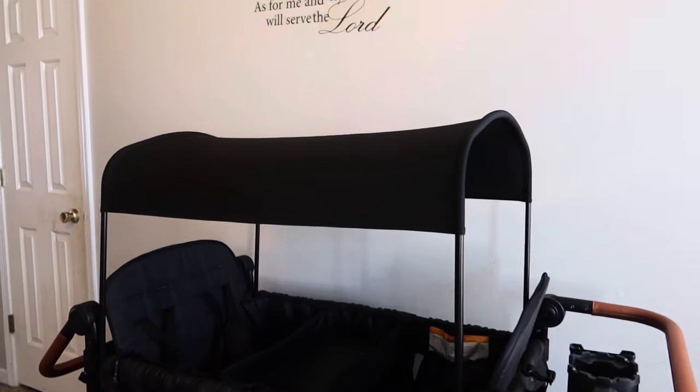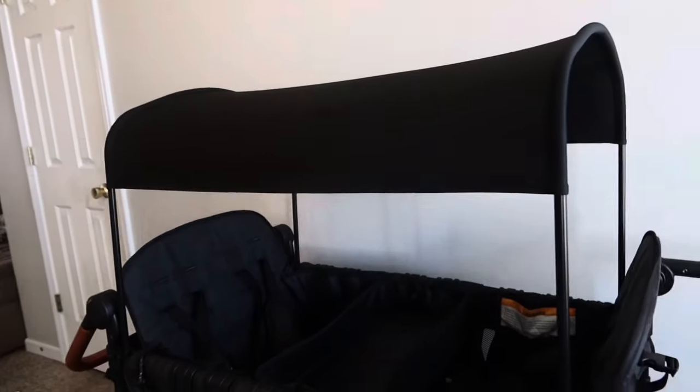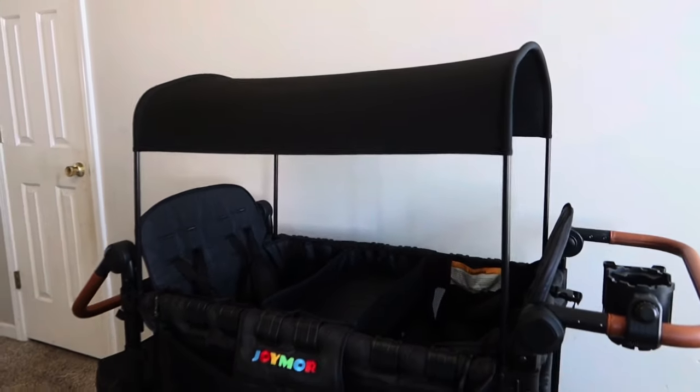First of all, y'all, I love how this stroller has a canopy over it. You can take it off. You do not have to have it. When we go to the zoo or to the beach or something like that, I would definitely be using this, especially on the hotter days when the kids need some shade.